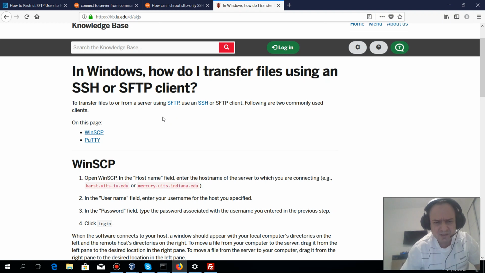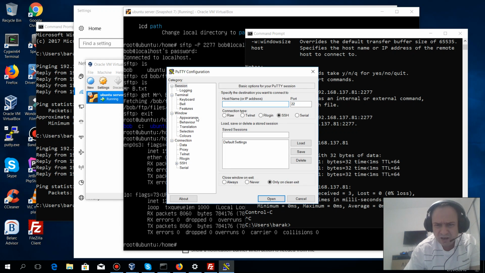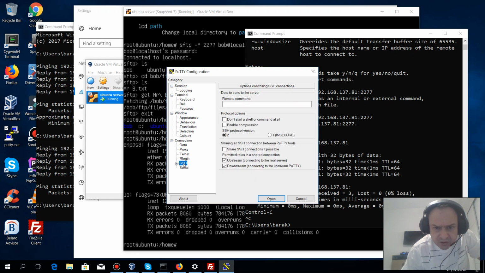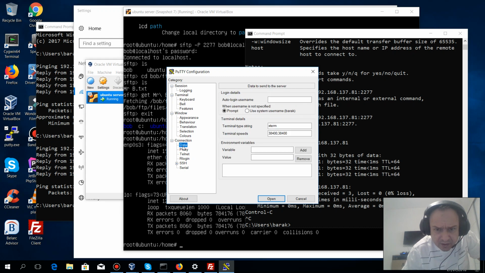But PuTTY is not an FTP client. Telnet. SSH. Telnet. Data. Data center server.